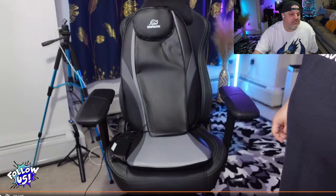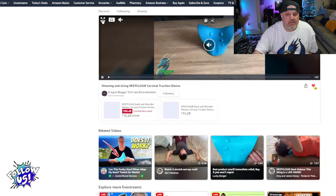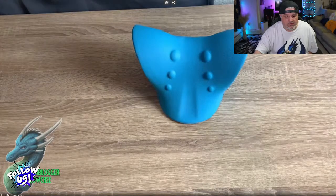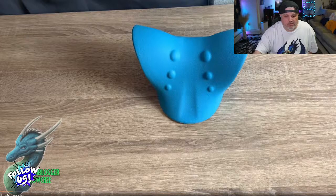Now, we're going to move over to the Rest Cloud. I believe this is going to be the neck piece. So this product right here. Nikita video. Hey, what happened? So this product right here is my Rest Cloud neck and shoulder relaxer. It's a cervical traction device for TMJ pain relief and cervical spine alignment. It's really easy to use, and it can relieve neck pain in just 10 minutes.